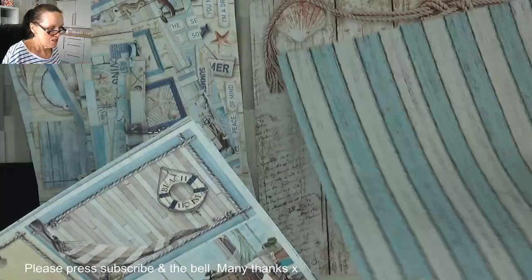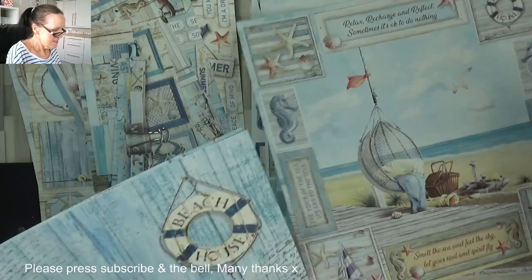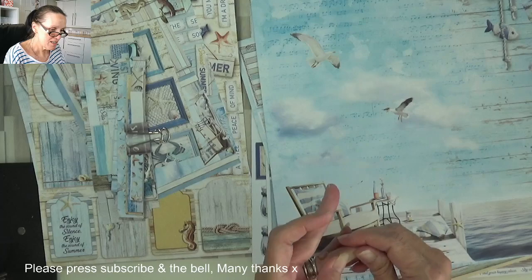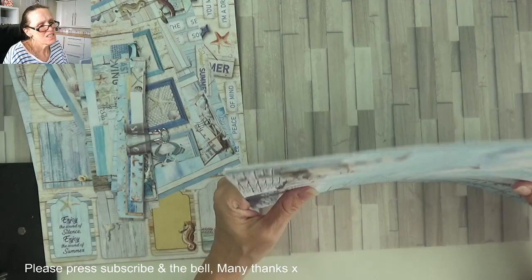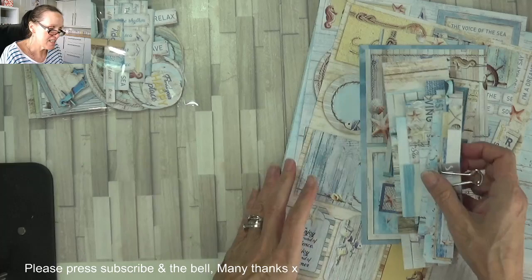two, three, four, five, six, seven, eight. Oh, nine. I must have only used one then. No, I did use two because I swapped one. So, oh, it must have been 12 by 12 pieces then. So I've used three sheets of eight 12 by 12. There was nine of them, still 2.5 left, say. So I've used six of them and I've used 12 of the 6x6.